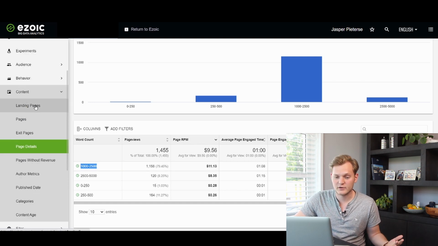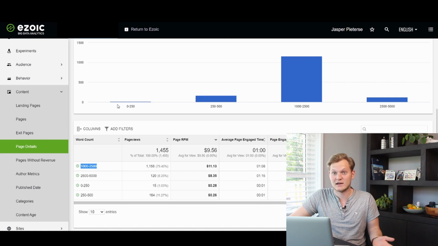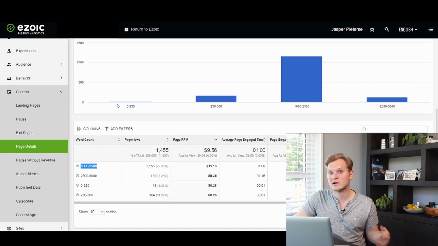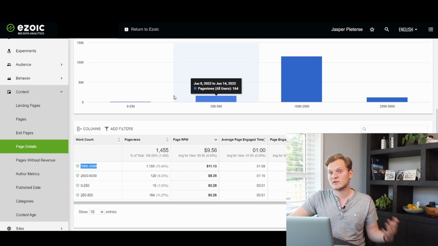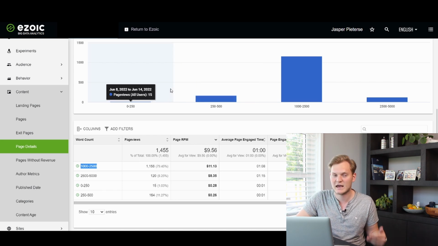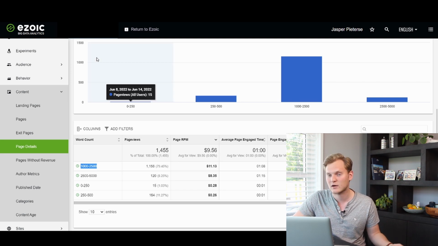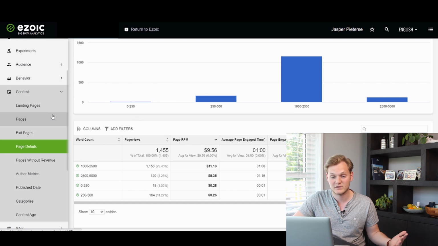Now lastly, there are of course a lot more things that you can look at. You can look at your landing and exit pages, which will show you where people are landing on the site and from which articles they are most commonly exiting. These are things to keep in mind. Maybe you can make the high exit articles a little more interesting, add some more pictures, add some more information, maybe some tables, some graphs. See if you can make the article a little more helpful so that fewer people will be exiting from that article. But honestly, there are a lot of things that you can take away from this data section.